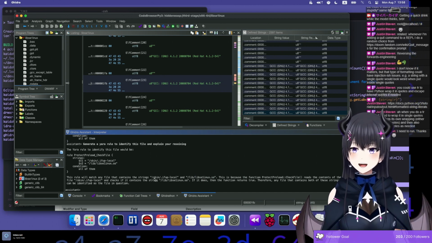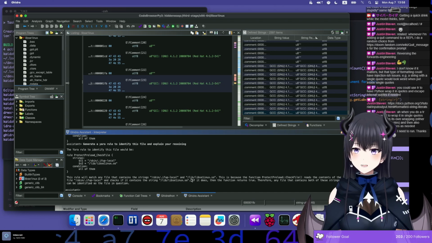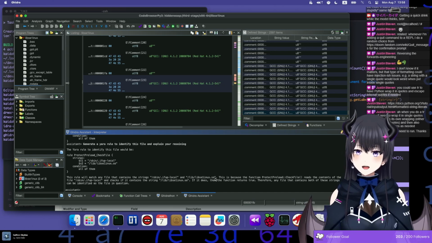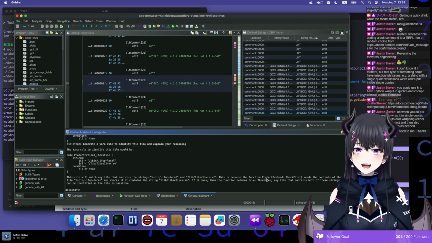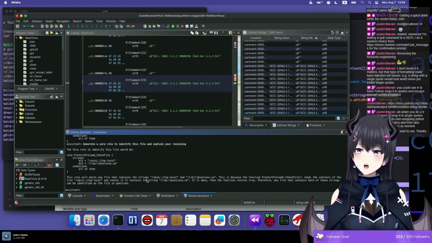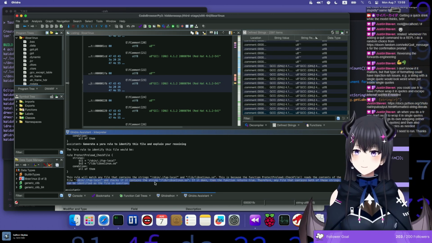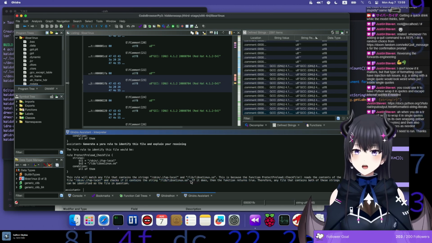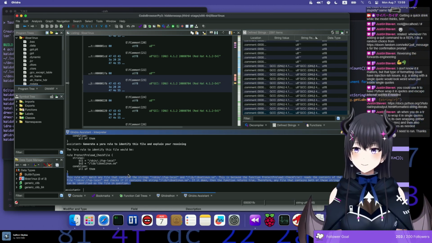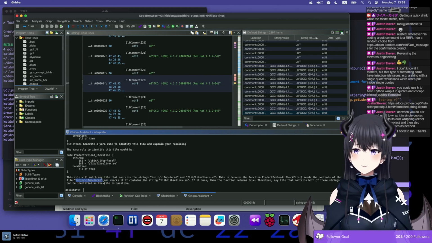YARA rule: any file that contains the strings sbin.if of local and libsc1 Linux SO. Because the function protect preload check file reads the contents of the file sbin.if local, checks if it contains the string libs. Hey, that seems okay. That seems okay.